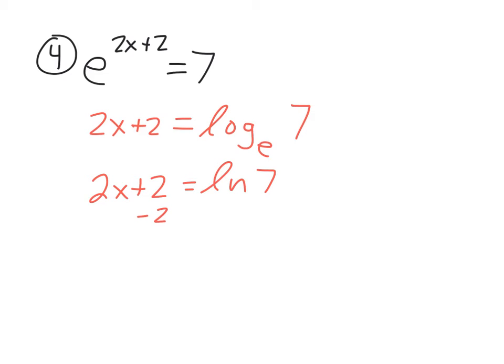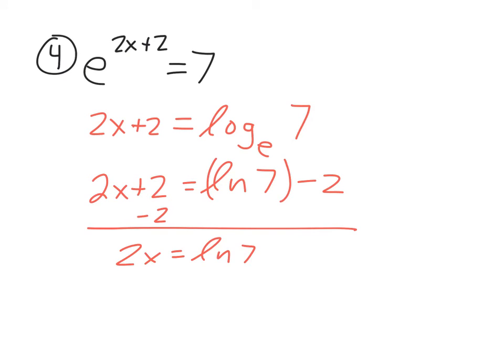So let's first subtract 2 from both sides. And make sure that when you do this, you don't do 7 minus 2. You're not going to break into that logarithm and reduce the 7. You're going to still have ln of 7, whatever amount that is, and then subtract 2 from the result. So here we have 2x equals ln of 7, and we would figure that out first. And then we would subtract 2 on both sides.